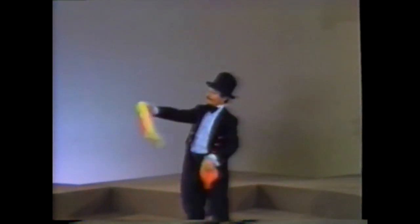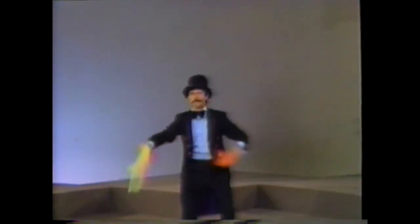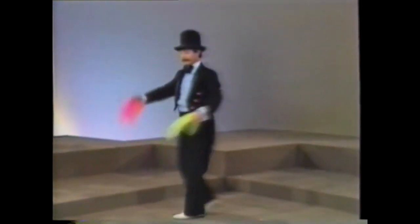Now you can move on to number three. Put it on the fingertips. That's the first one you're going to throw. When it gets up, throw the second. When it gets up, throw the third. Remember, juggling is like walking. Right, left, right, left.